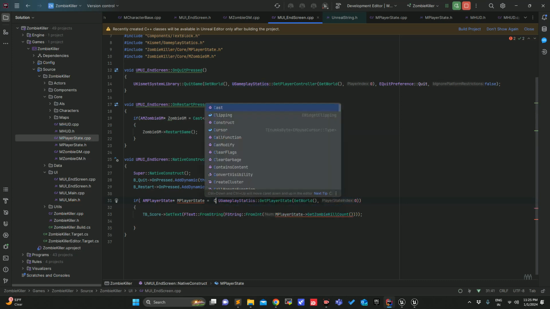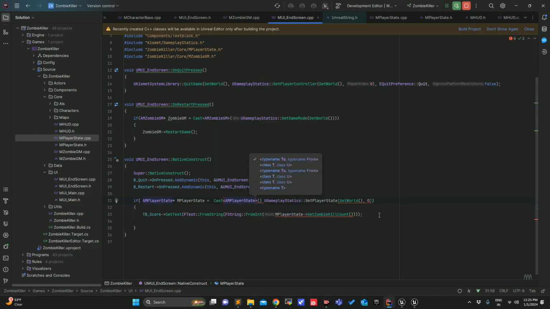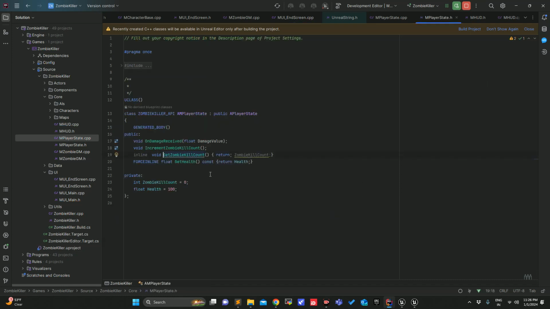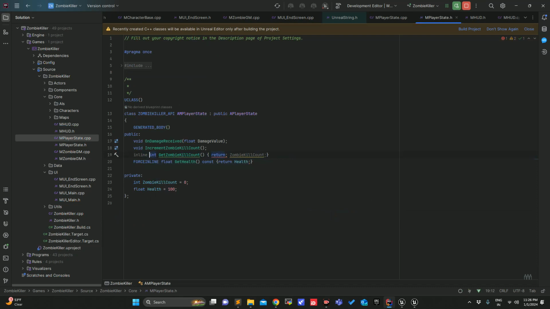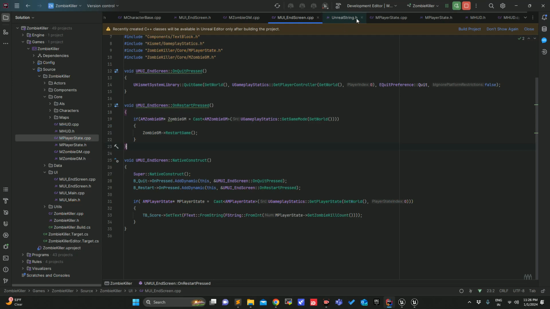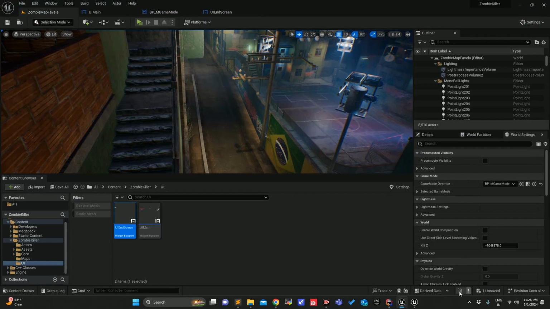So cast to M player state. Okay, next is this. Oh, it's my fault. It will not be void, really sorry, it will be int. I think everything should work fine now. Let me compile our game.